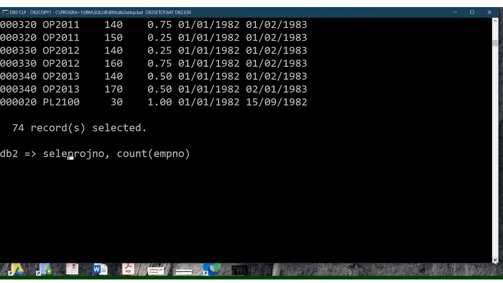Okay, in this statement, select. I will show the project number and the total number of staff. So how to solve this? I have to complete the SQL statement from emp underscore act. Okay, where, let's say where.